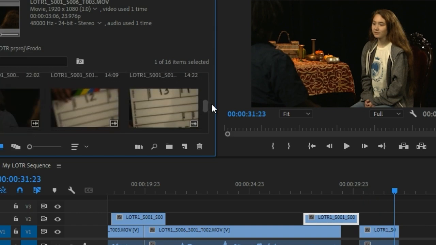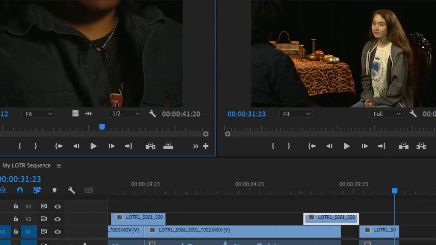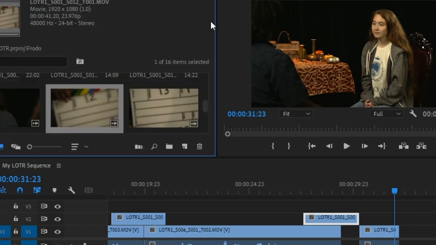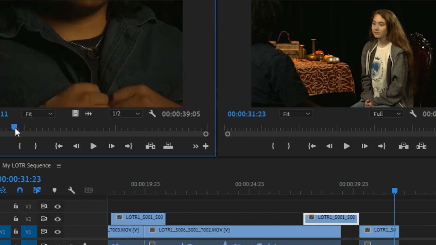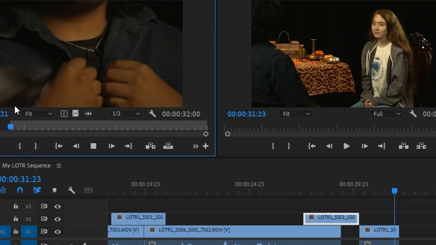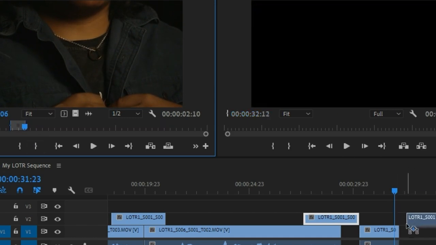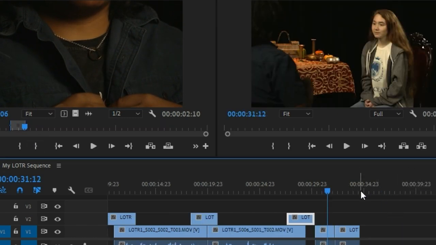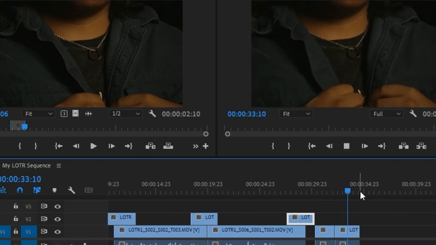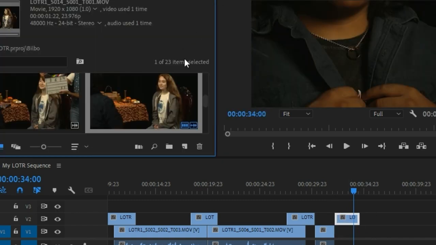We do have a close up of the ring here. There's another one I just saw. This one. And we're going to use this one here. I would rather see a better review, but that's all right. Here's the ring. We bring down the ring review here. And oh, my precious. So let's go back to Bilbo.